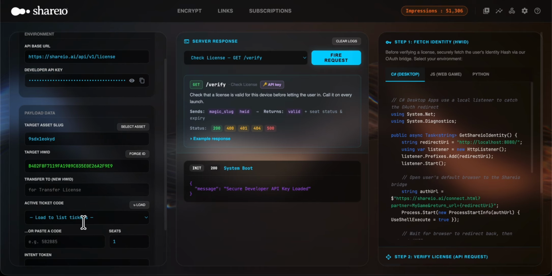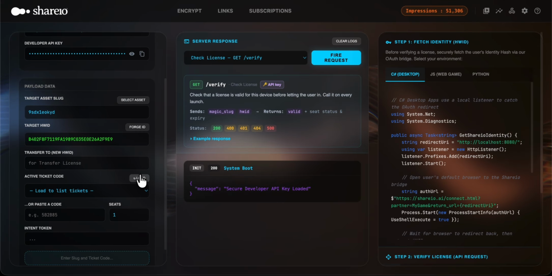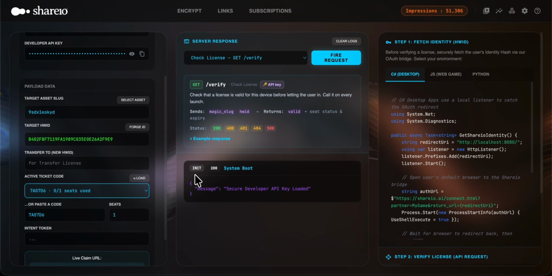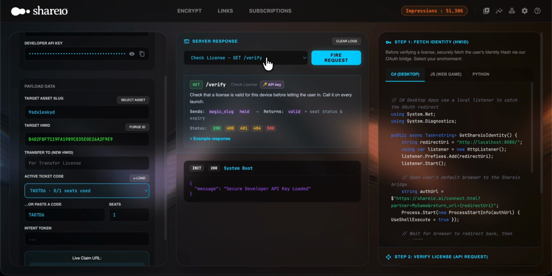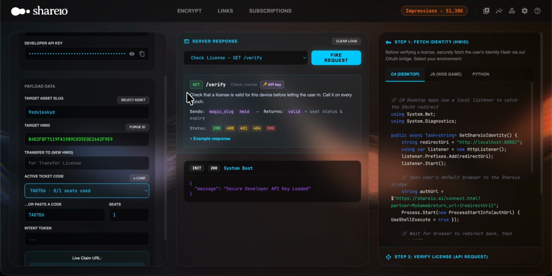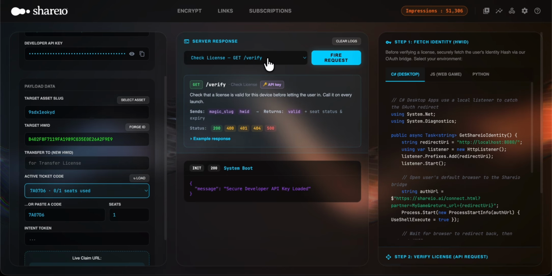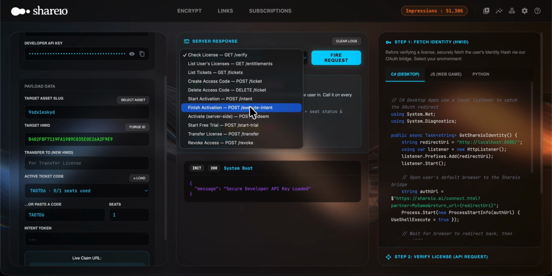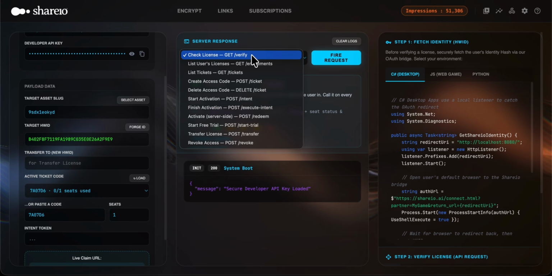So I can go and select that, and I've got one seat for it. Okay. So what I can do here is do a number of calls. This is highly documented, so there's no requirement really for a help file in this. But there's a list of server responses we can go through.